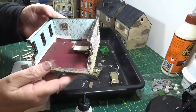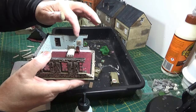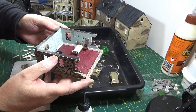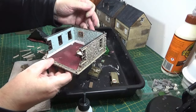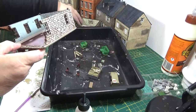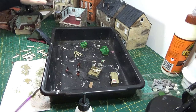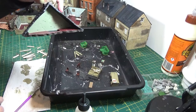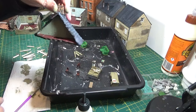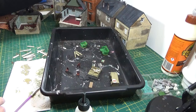Then on the second one, I put the bed in. I've now put a chair next to that and a picture above it, next to the bed, as well as the picture on the wall. So that's the second floor of that one. It's such a small attic space, I'm probably going to leave that in case I want to put snipers up there. So that one will stay as it is.